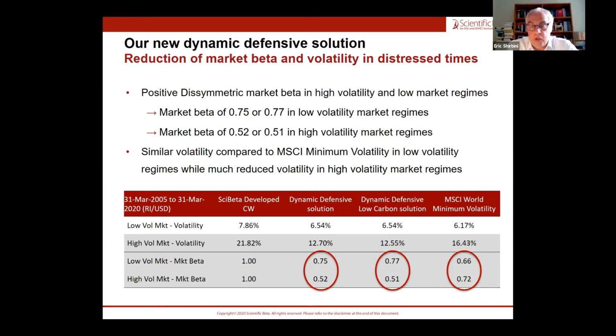So this is one of the important features, and this is what happens when we introduce this maximum volatility control. And you'll see pretty much the same feature for the low carbon version as you see for the standard version without the low carbon. So really, the low carbon is an option that an investor can decide to choose in terms of performances and characteristics. You get pretty much the same characteristics whether you do low carbon or not.